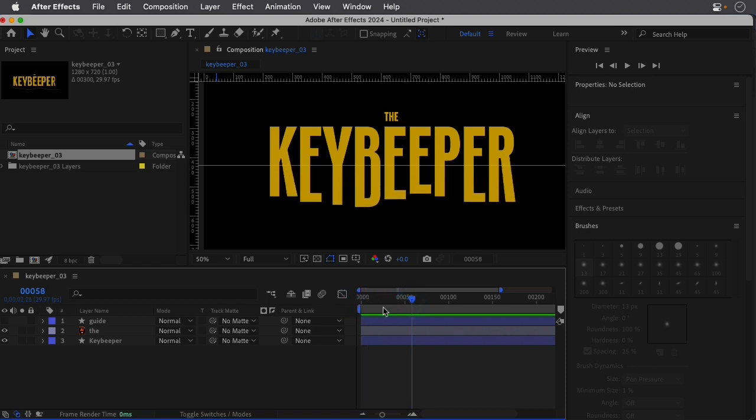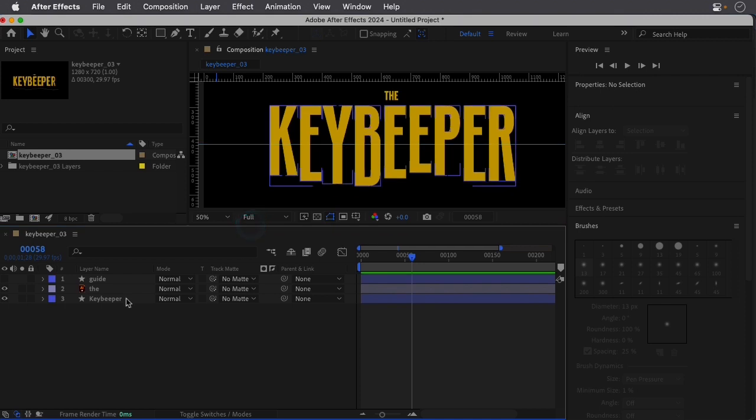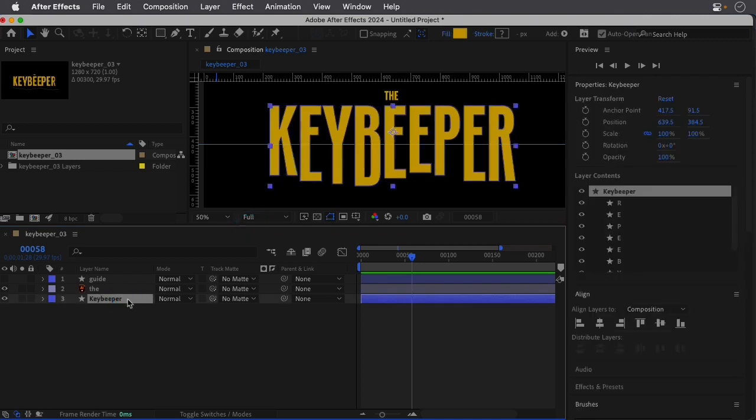And what I'll do next is I do want to go ahead and do what's called an easy ease. So if I select the KeyBeeper layer here, I'm simply going to press the letter U, and that way I will see where all the pieces are here.